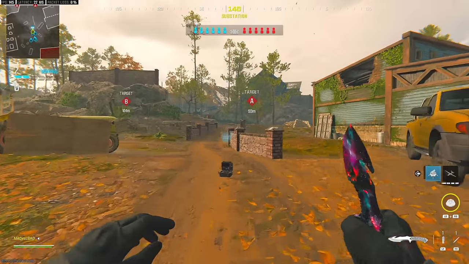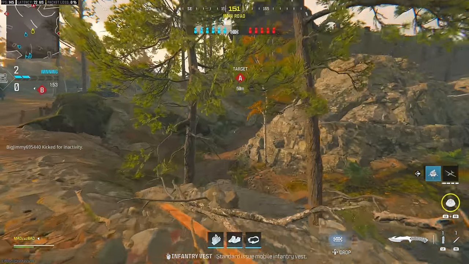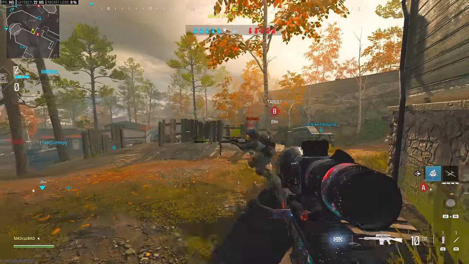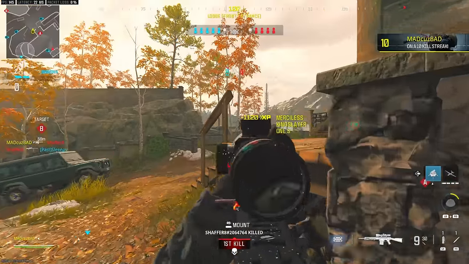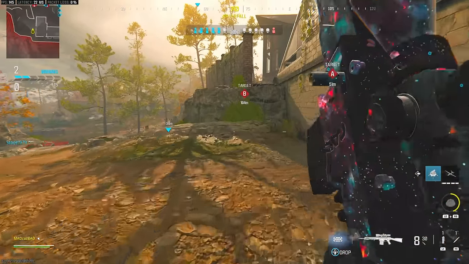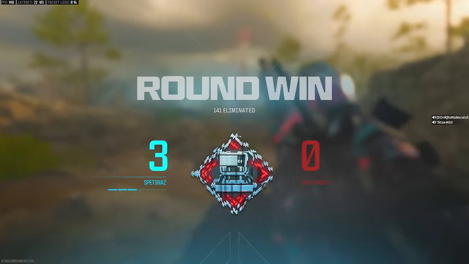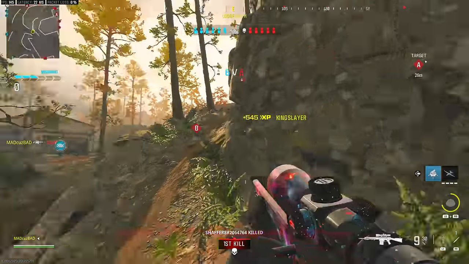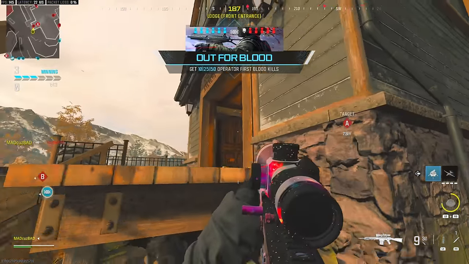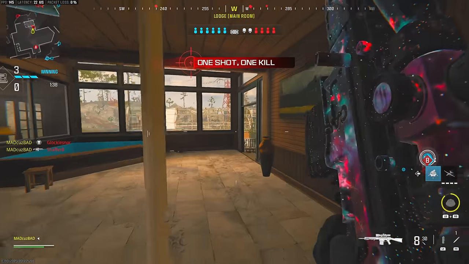Maybe. I feel like I can actually rush around with this weapon. The other game, I feel like I couldn't rush or do anything. Like, obviously, I gotta hit my shots, which I'm struggling with a little bit. Here we go. Hit marker. There we go. Took him out. Oh, yeah. Close range, this thing is disgusting. Absolutely disgusting close range.